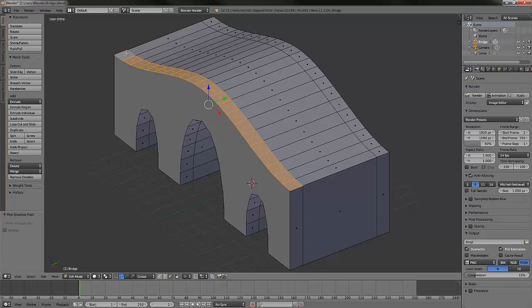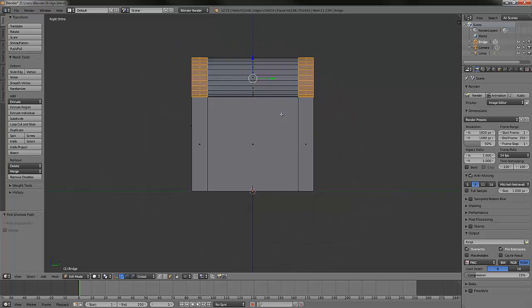Now I'll let go of Control and hold Shift and select an end face on the other side. Then I'll go back to holding Control to select the entire line on that side. Great. Now we can go back to our right view, number 3. We'll hit E to extrude and Z to lock the axis. Now we can pull our railing up about 1 unit.